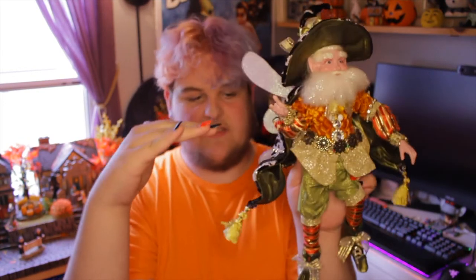And this is one of the more, I guess, medium-sized elves. They come in a smaller size, which I would say is about this tall compared to this guy. And then they also have some that are this big. And then for Christmas, they also had a huge one that was probably the size of a small child, and he was hanging from the ceiling flying. They're amazing. I absolutely love them. I highly recommend looking up his witch collection. He does amazing witches and also skeleton people.